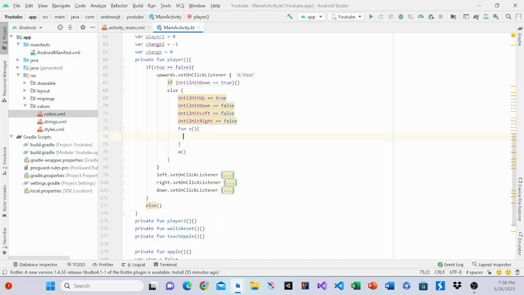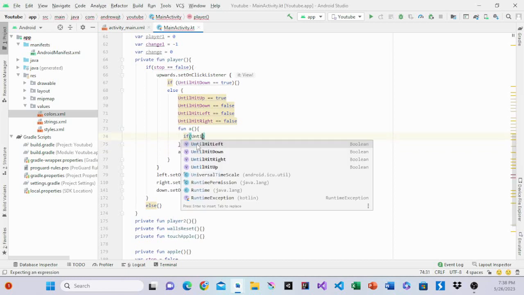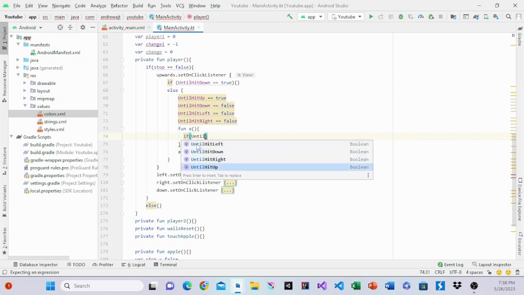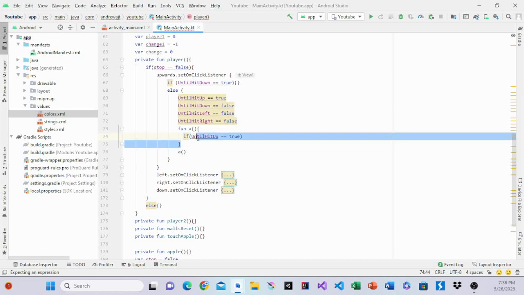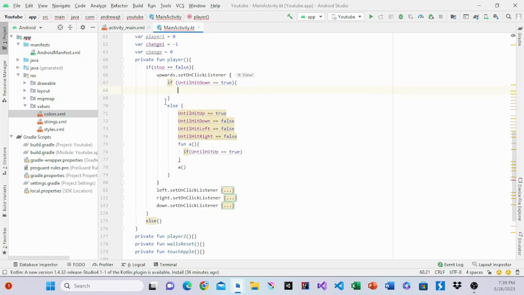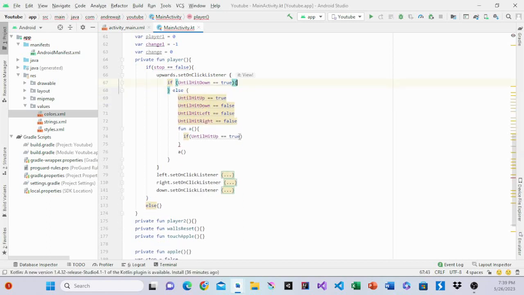So it looks like this. Now we're going to put in the if statement: if until hit up equals true, meaning that we're making sure the code above worked. We're going to do this.